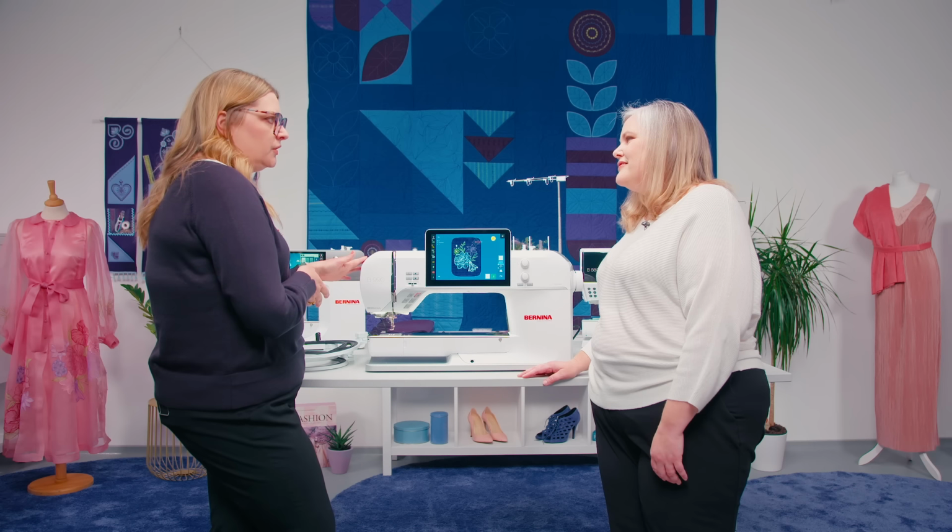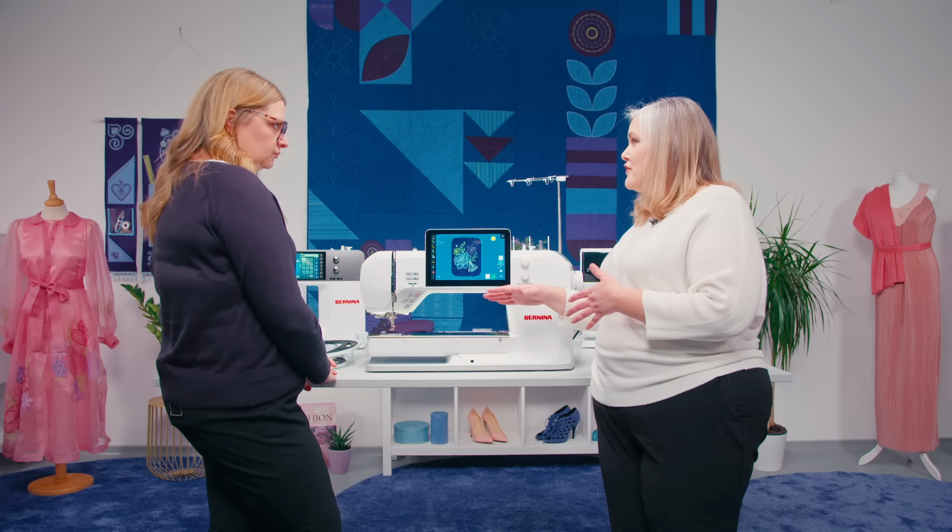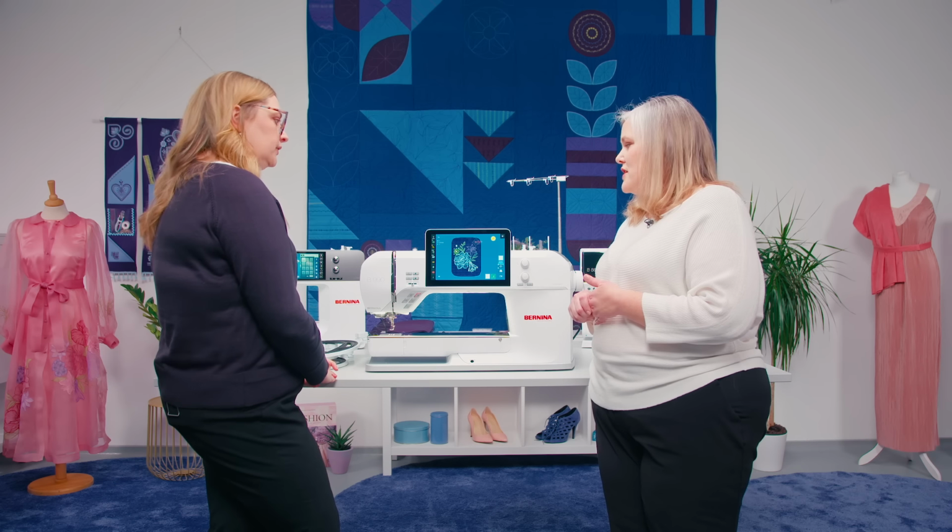Yeah. So, and we also have the SDT module that also came out on all of our top-of-the-line embroidery machines. And that's also on this as well. So we have that same technology with the new module, because it is a different module than the other machines. Correct. Yes.